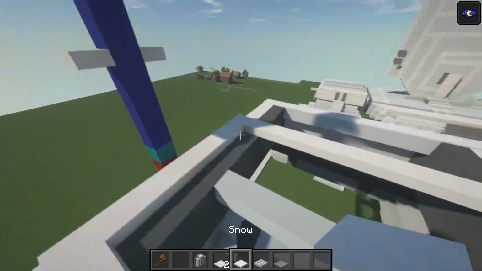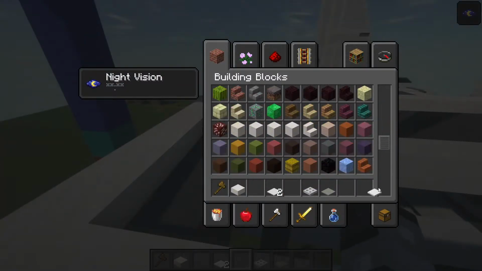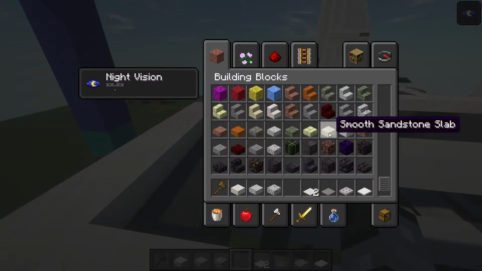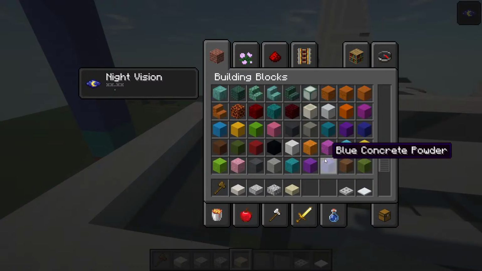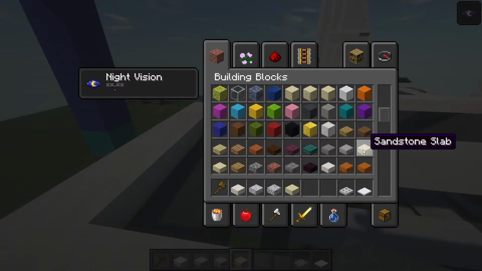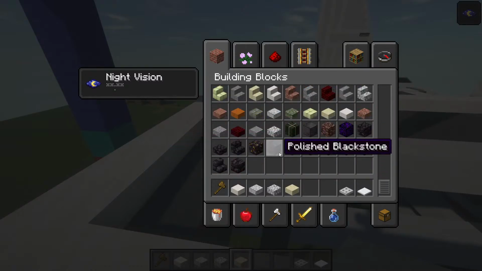So let's fill this area in with slabs now. So like I said, I'm going to use quartz. Let's move all this stuff to the side. Polished diorite, normal diorite, smooth sandstone, and then I'm missing one. I need a smooth quartz slab. There it is.